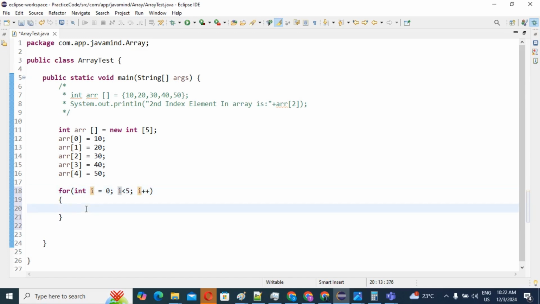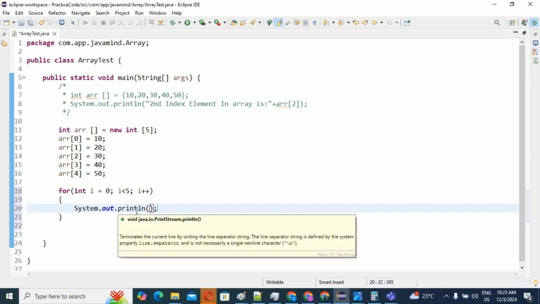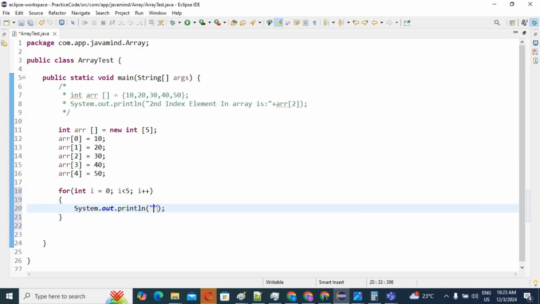Okay, now we are going to print that arr[i]. Okay, so we can give some print statement here: all the array elements are.